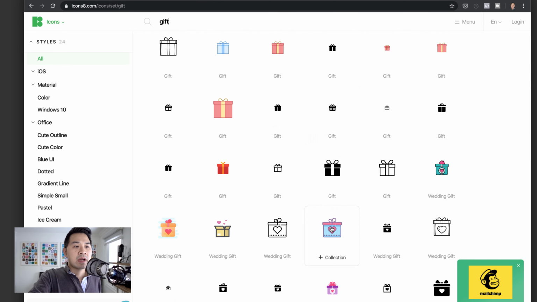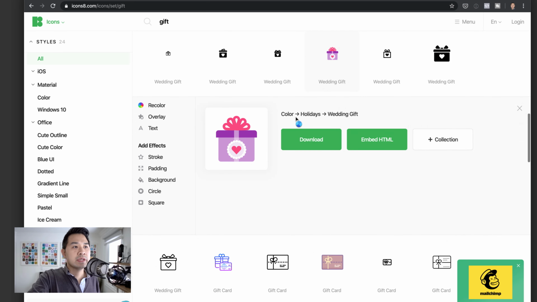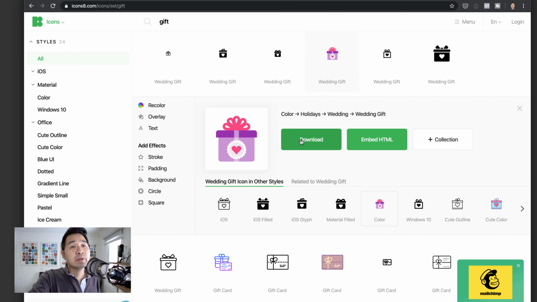This is where I get my icons. When you download it, especially if you're working with Figma or Sketch, you want to download it as an SVG, as a vector file, so that you can scale it down and scale it up without losing any quality. That's the great thing about working with vectors versus raster.